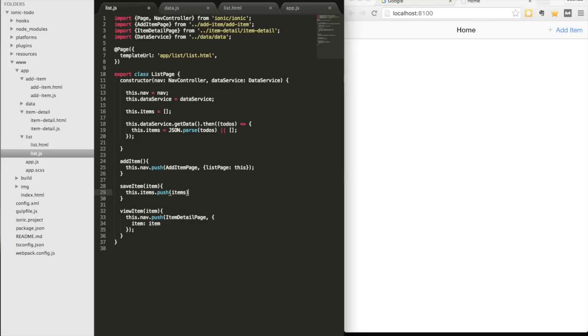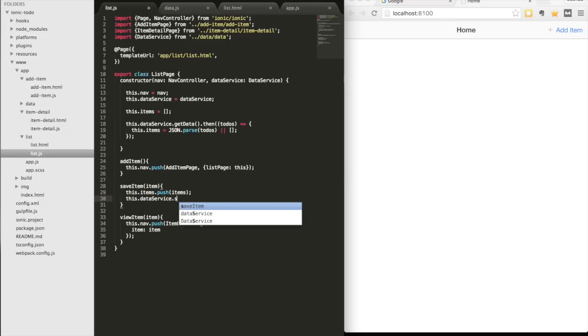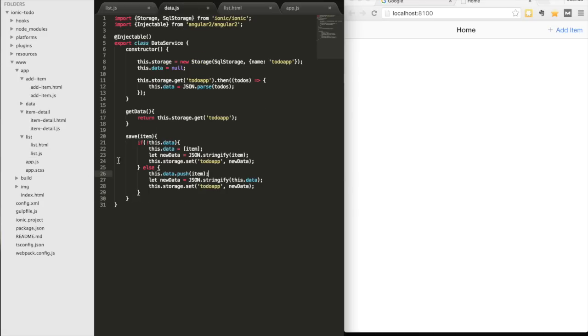So basically that will make sure that as soon as we save an item, we'll immediately see it in the list here. But as well as doing that, we also want to send off that item to our data service to get saved. So that will go to here, and then it will run through all this and store it using SQL storage.